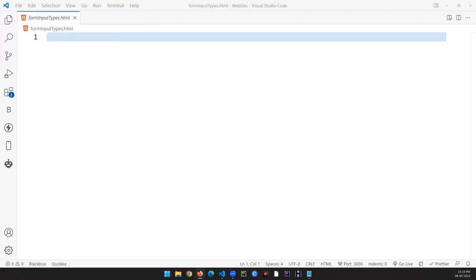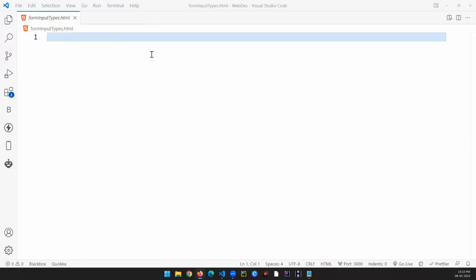If suppose I have selected male, and while submitting that particular form, I select female and then submit, then what will happen to that selection which I had done on male? That selection will be removed and that will be put only on female, and that data will be saved in the form. So that is called radio type of selection.